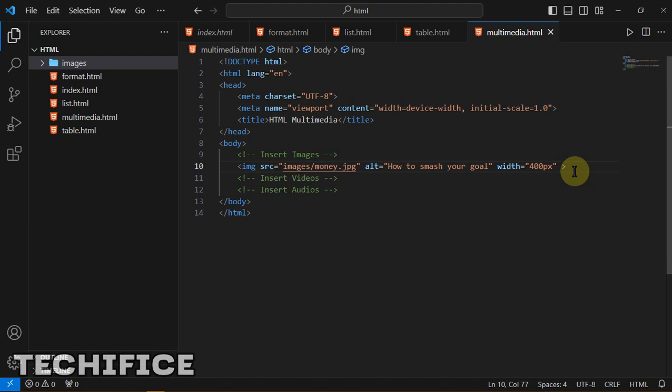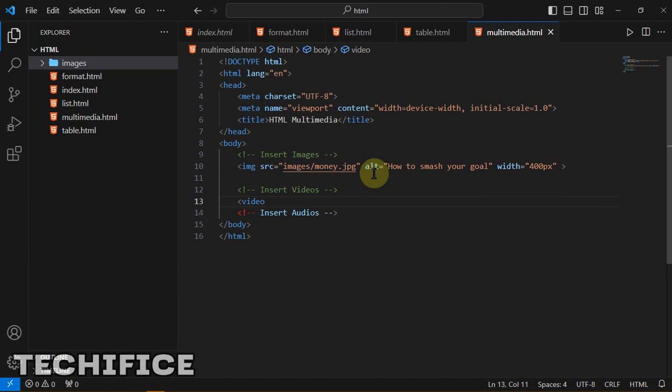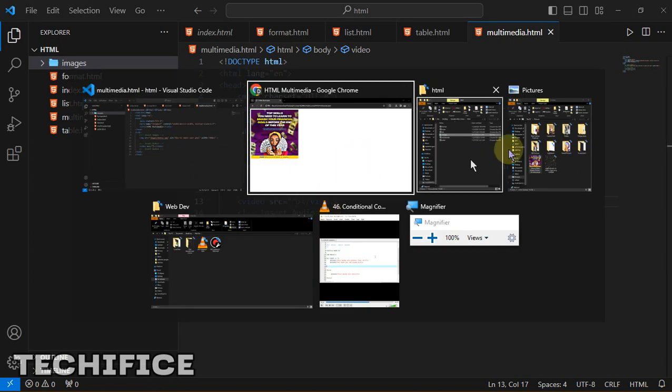Now the next thing is how to link a video. If you want to insert a video, it is similar to the way we insert images too, but we have to use the video tag like this. But the video tag is not self-closing, it comes with its pair, video open and video close, and it has the src attribute too, which is used to source for the video.